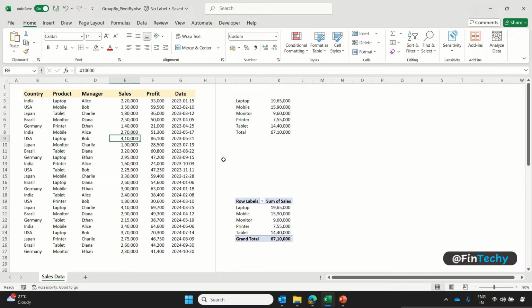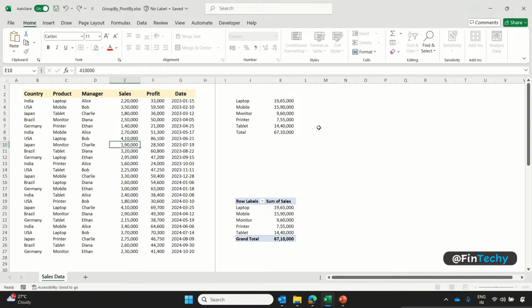Now like before, if I increase this sales value drastically, you will notice that group by function reflects them instantly, but the pivot table still won't. Let me undo the change and you will see group by function adjust back immediately as well. No manual refresh needed. Another big advantage is that since group by is a function, you can easily nest it within other functions or even nest other functions inside the group by function, which is something you really can't do with pivot tables.